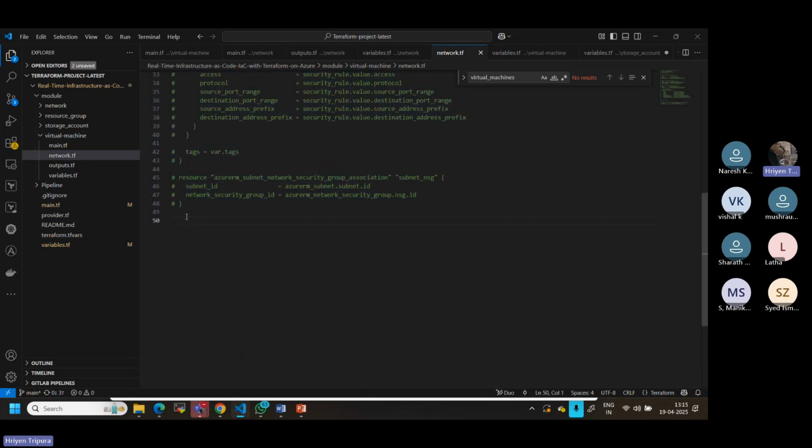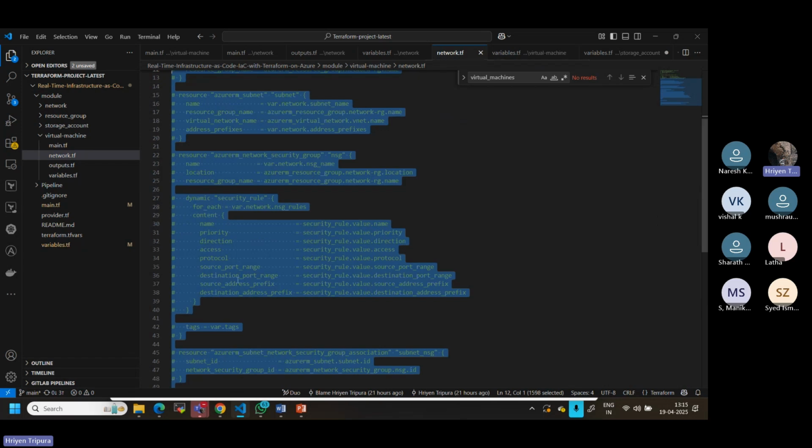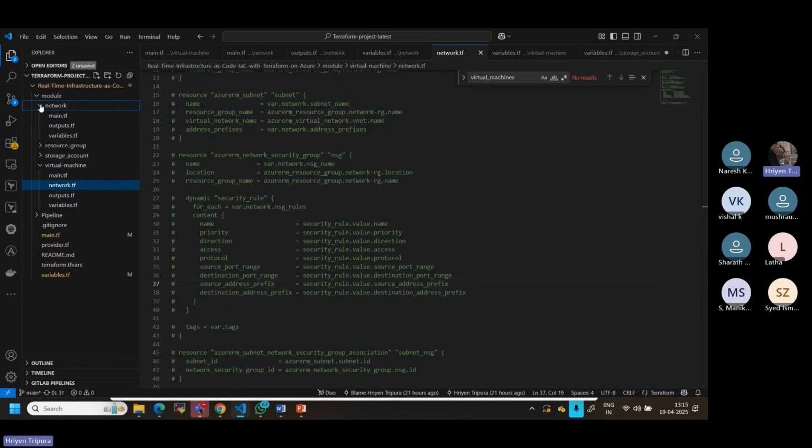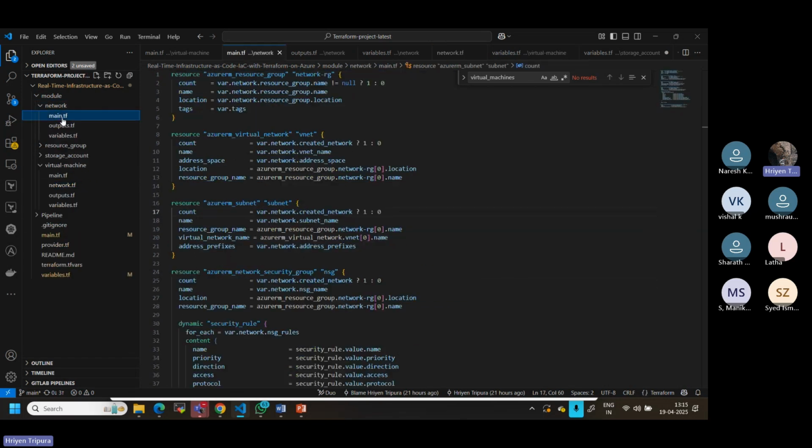So I have moved this into another module called the network module. If it's here, there is a network module. In the network module I will also have the same thing. You will have, let's say, resource group, then you'll have a vnet. As we all know, whenever we are working with the VM or anything, we need to have the network also in place. So this is the reason why I want to make it a dynamic way.